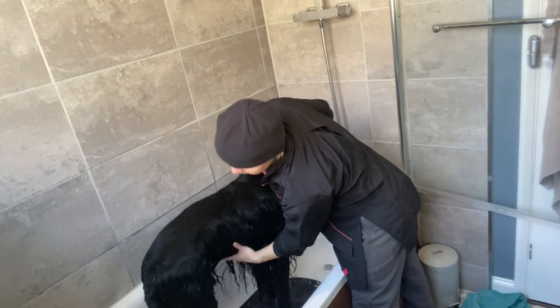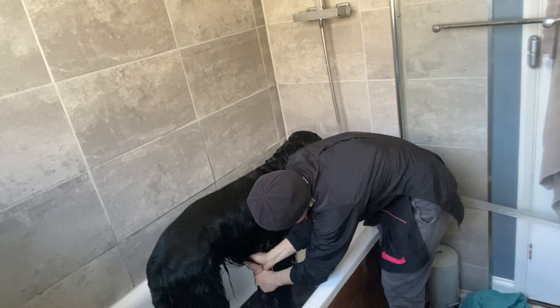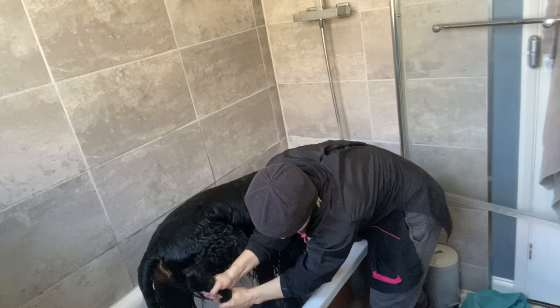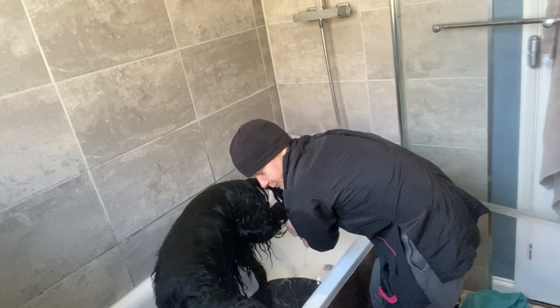So I know he's still heavily matted in there, and now what we're going to do is just squeeze the water out. I can hold his feathers and just gently squeeze, but I'm not rubbing, and also a little squeeze there to get the excess water out, and on his legs like this. Give it a squeeze. Right, your turn. Let it squeeze. Good boy. Almost done. You're a pretty boy now. And he's going to want his treat after a bath.